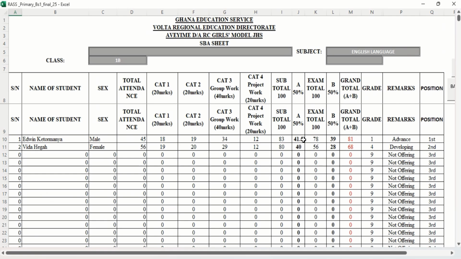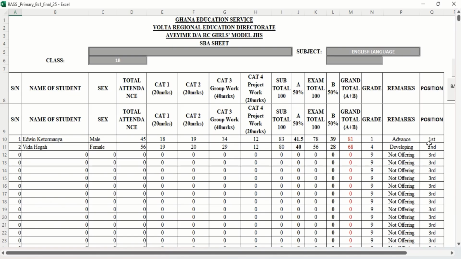Then the system will take 50% of the CAT 1, 2, 3, and 4, and 50% of the exam score. The SBA score and the exam score give you the grand total of 81, and the grade equivalent of the total raw score of 81 is grade 1, and the remark is advanced.